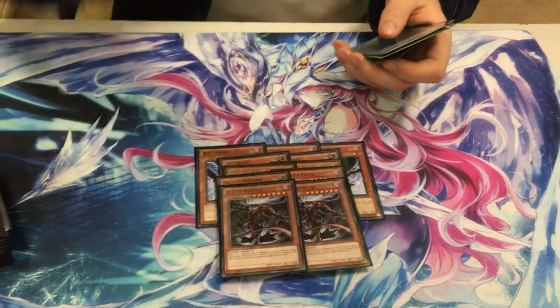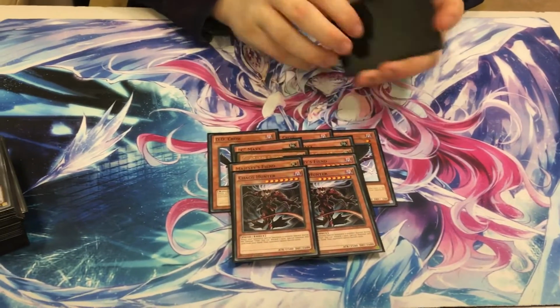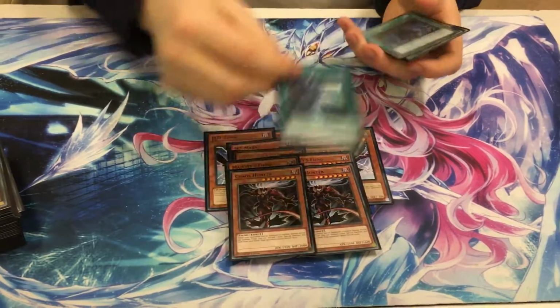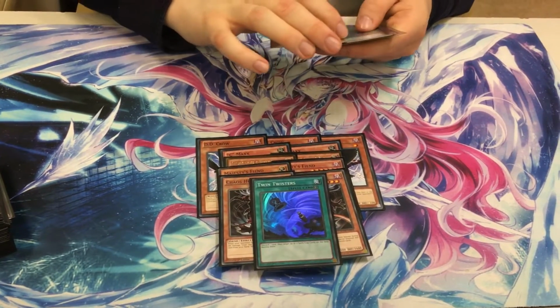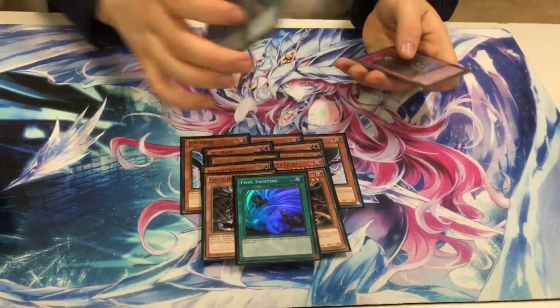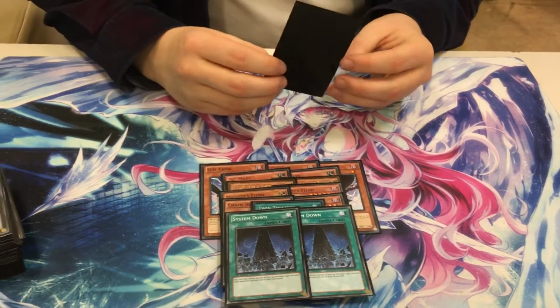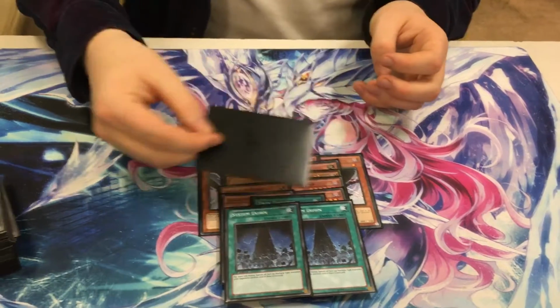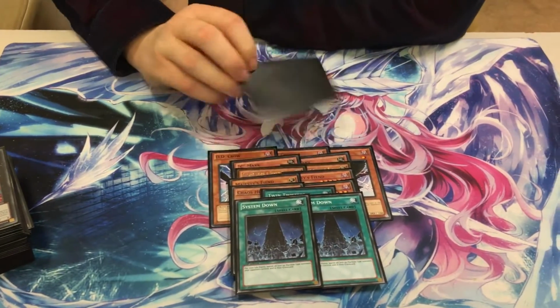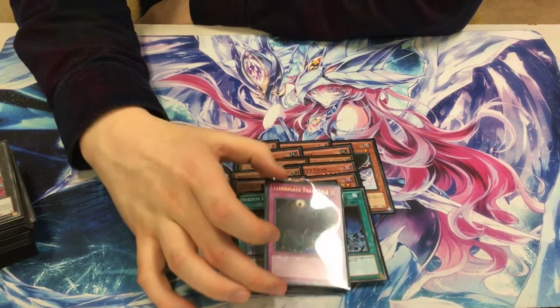I played 2 Chaos Hunter. I never drew it, but I think it'll be really good against ABC. I sided the 3rd Twin Twister against back row decks and Pendulums. 2 System Down because I couldn't find the 3rd one, and also the whole extra deck is good against ABC already. And then the second Floodgate Trap Hole.